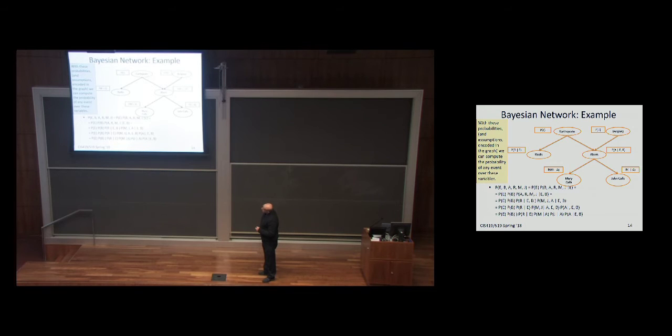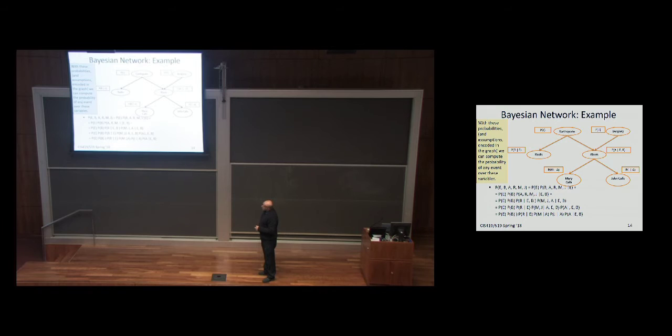What did I do here? R is independent of A, M, and J given E and B. So I can decompose it this way. And then I need to continue. So here, for example, I copied P of E and P of B. Here, P of R given E, B, if you look, R is independent of B given E. You see, R is independent of anything else, in fact, given E. So I can write here P of R given E, B as P of R given E. And I can continue this way.